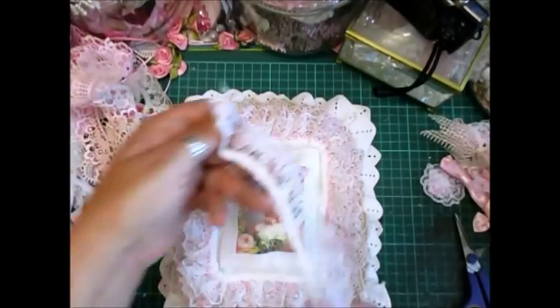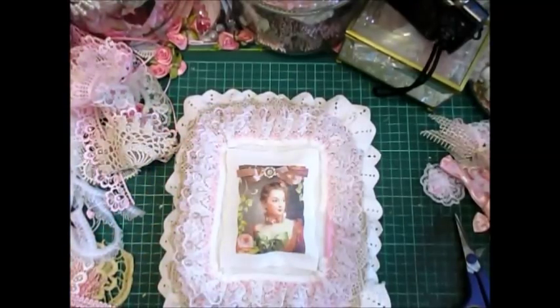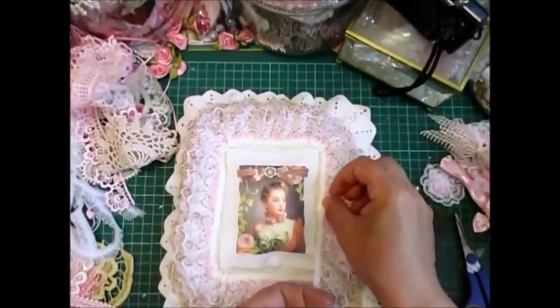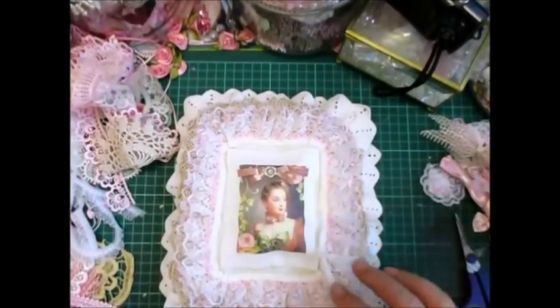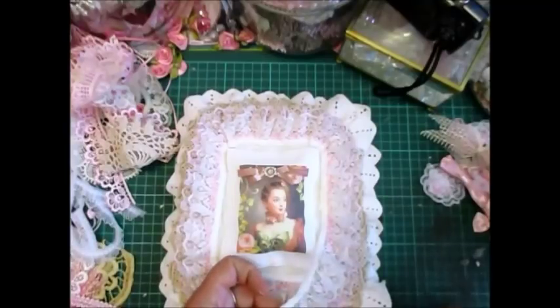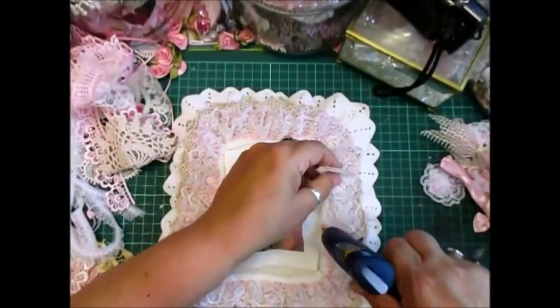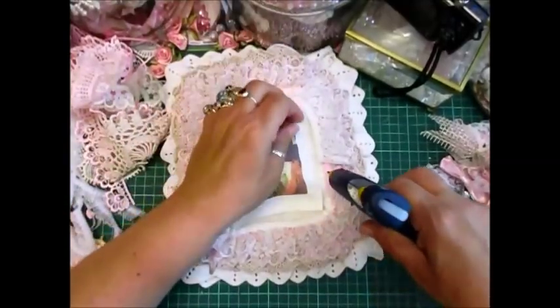Oh, I've just got a little bit here to finish this off. That's good. I'm going to pick the frilliest bit. So I'm just going to overlap that there, and then I can glue this in here. Sorry, I hope you're seeing this.